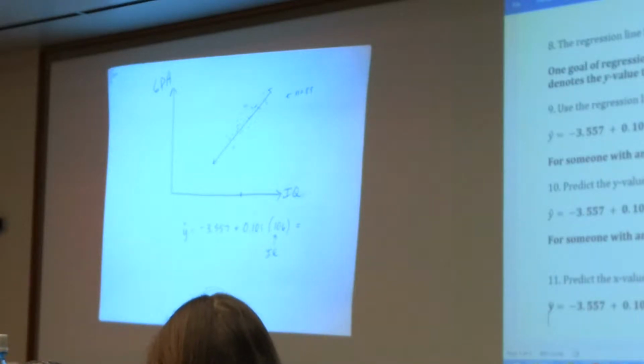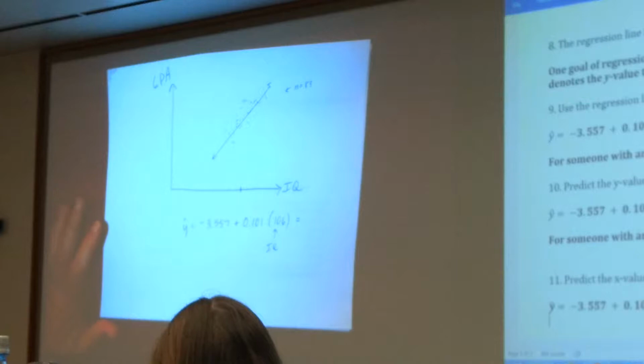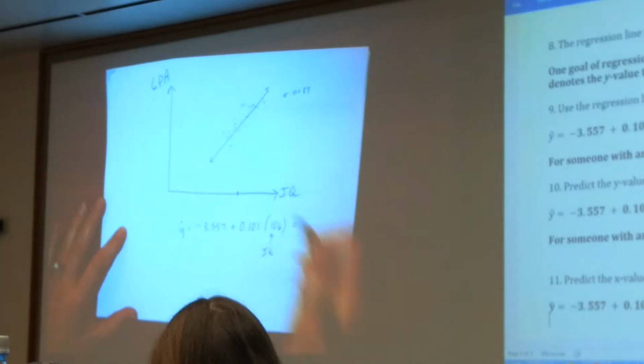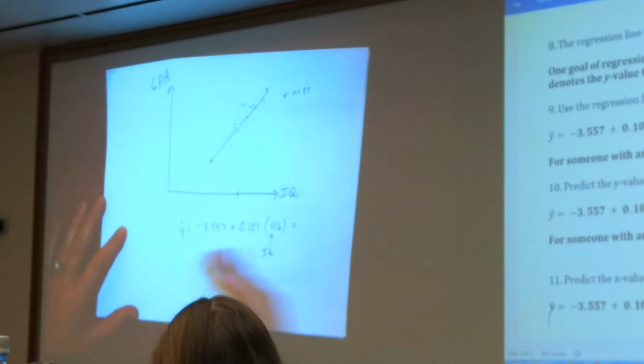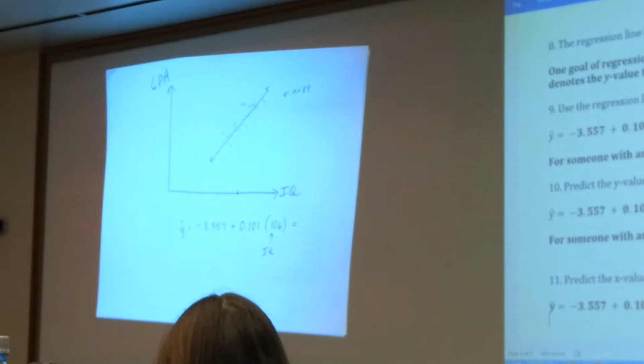That's why, I don't know if anybody in here did, but you don't have to raise your hand, if you had to take a COMPASS score or math placement score, those score cutoffs are determined because there's an equation, some modeling that's been done to determine if this placement test score gives this predicted grade. And if you're not going to be successful, you need to be placed in a lower class. This kind of stuff goes on all the time. Any questions about the actual calculations using the lines of prediction? Plugging in an IQ, getting a GPA, plugging in a GPA, getting an IQ? Okay. Then let's go on.